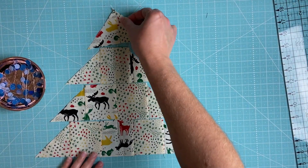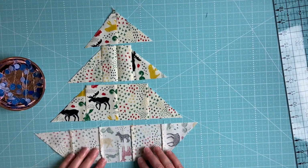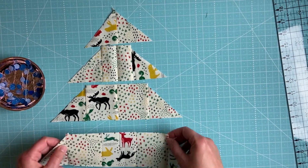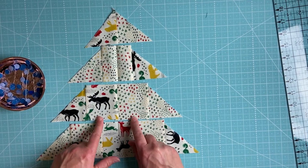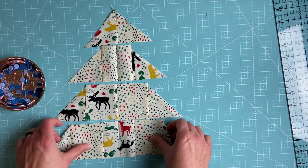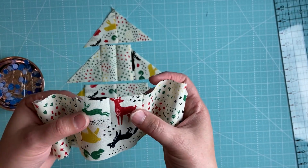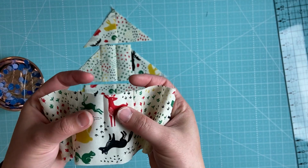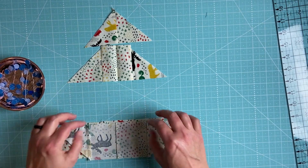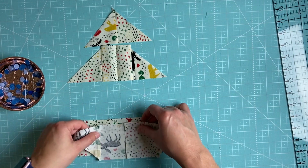Okay, now I have all my rows sewn together, and I have the seams pressed. For this, it doesn't really matter what direction you press them, because everything's lining up with seams not meeting. So I don't feel like that's something you have to focus on a lot. What you can see is on some of these blocks, I pressed the center so that I have a little seam there. And I did this so that when I pin these together, I can easily meet up the middle of my strips and pin there to sew.